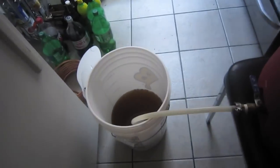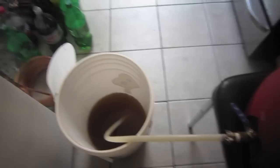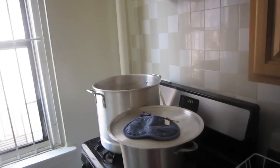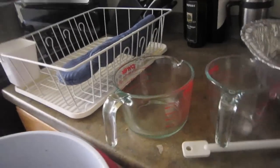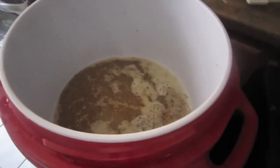So what I'm going to do now, as usual, is start collecting my second runnings, and once the mash settles a little bit more, I'll start to sparge it. Because I have a lot of sparge water, about 3.5 gallons for my brew kettle, and I don't have an insulated tank, I'm just going to keep dumping in either a liter or my gallon jug a little at a time, to keep the almost 4 gallons of sparge water I have prepared at a good temperature, so that it doesn't dip too far below 165.